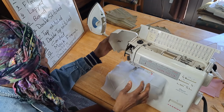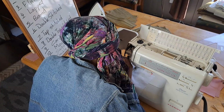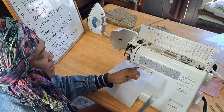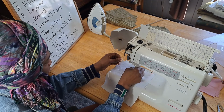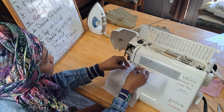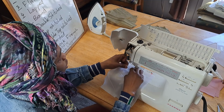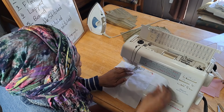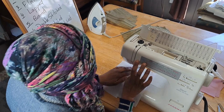My thread just fell out of my needle. Let's see how quickly I can thread this needle. Okay, gotta give me a sharp, and then go ahead, and I threaded the needle just like that. I am so used to threading the needle now, I don't even have to see the needle hole to thread the needle. Okay, there we go. So let's do that.